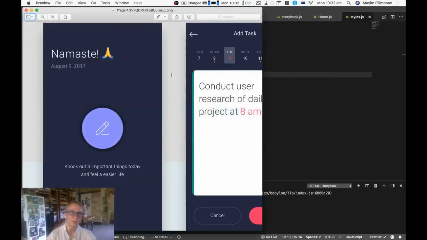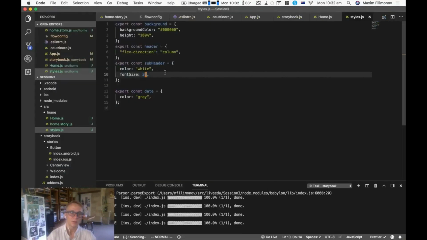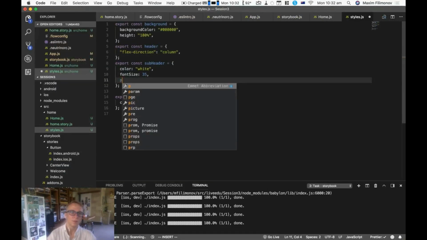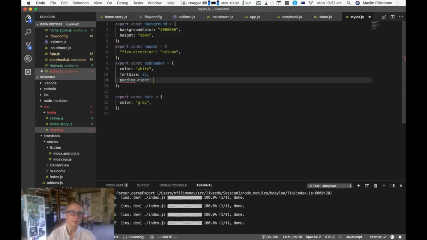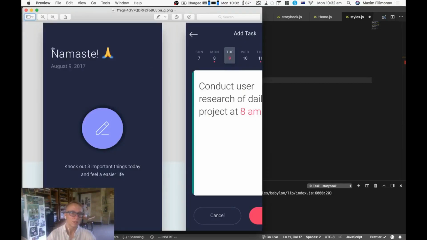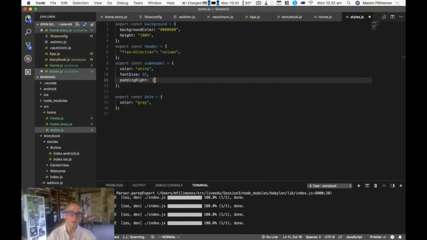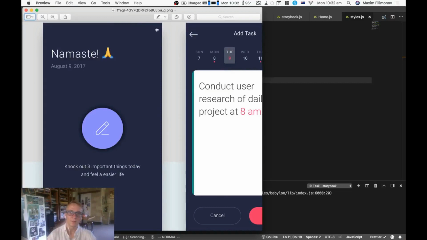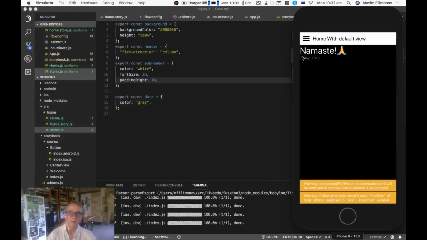So we want this guy to be in the center. Oh, it's not in the center actually. We wanted to have a bit of padding on the right. And because this is JavaScript, you need to use, this looks like, I don't know, 10 pixels. Like, this is where the guessing game comes. What?